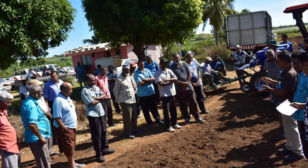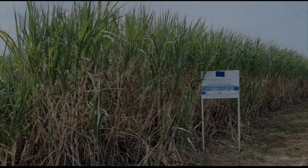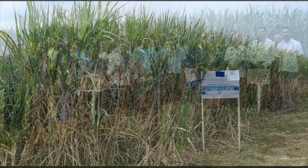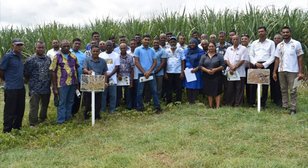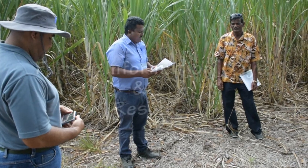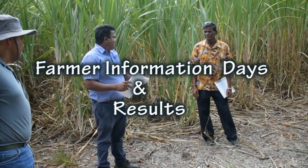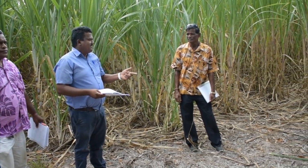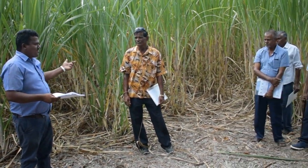Field information and FFS days. These events are facilitated by the Sugar Research Institute of Fiji to share results of new technologies that are demonstrated through the establishment of grower demo trials and farmer field school plots.